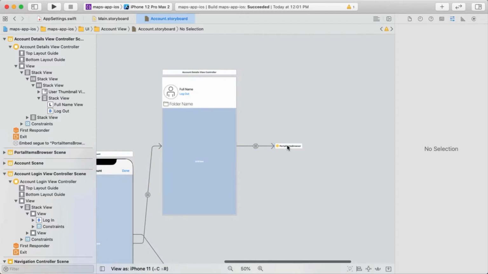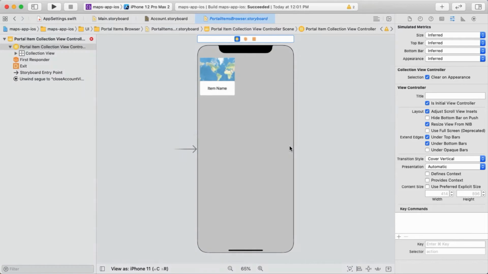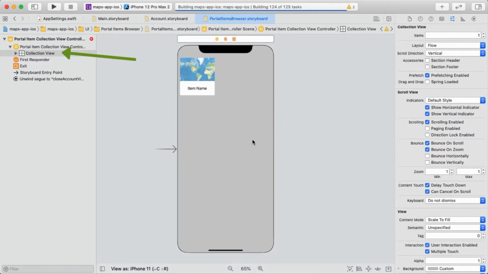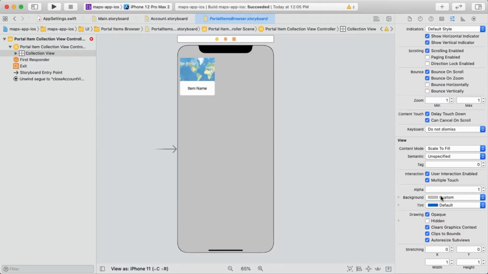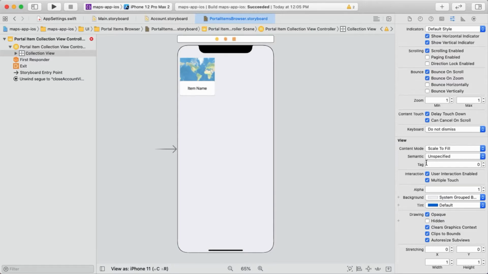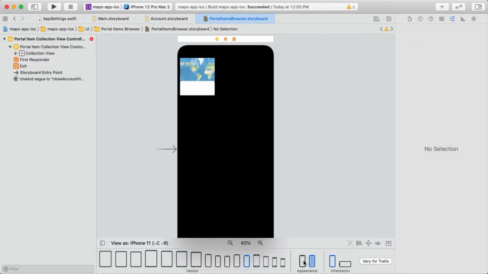We also want to fix a color where all the maps and resources are displayed. Let's click into that view controller. Since it is a collection view, we may choose a more semantic system color for its background. Say, system grouped background color instead of the normal system background color. Looks good in light. Let's check out how it looks in dark. Good.